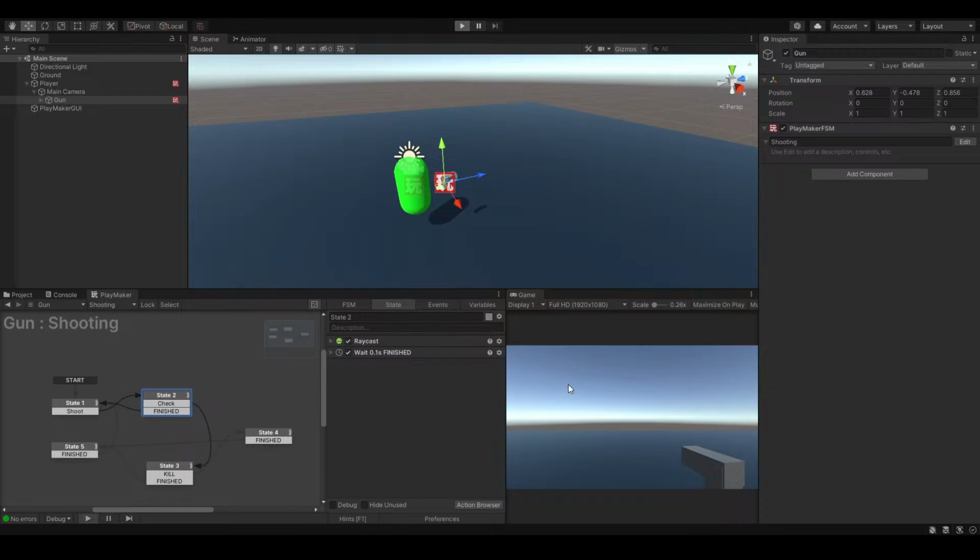Or we can just say 0.5, and when it finishes add a wait of 0.4. Finish, it's finished, and finish this.